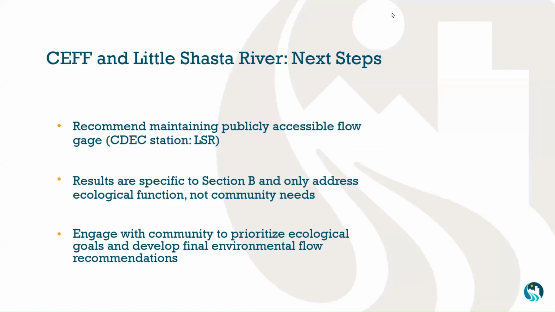The other thing that was really important about this is we only took this testing process, this test drive, through looking at what flows are needed to support the ecosystem, but with no consideration of what's happening in the community at all. So the community did not give any input into what ecological objectives we pick, because we said we want to pick them all. We need to see if this program works across the board.